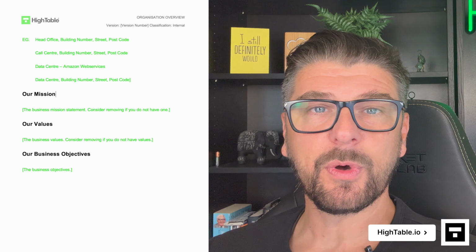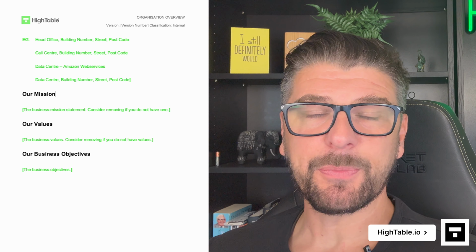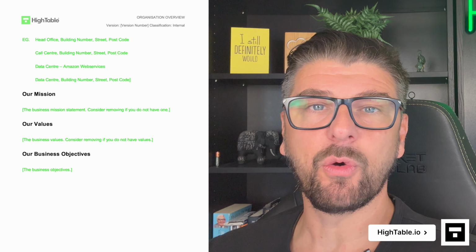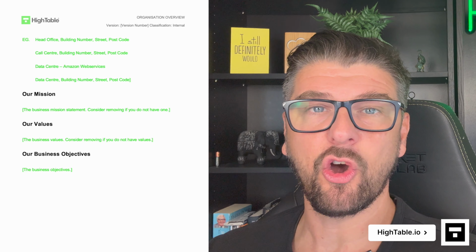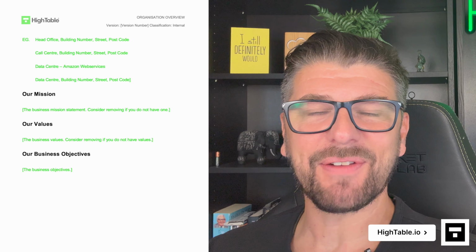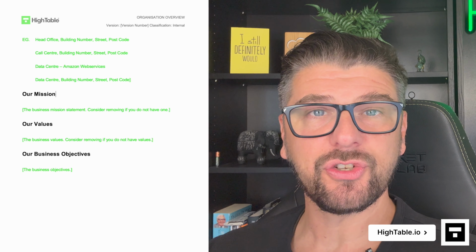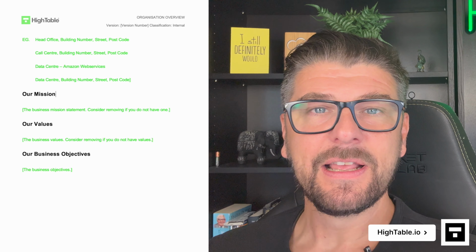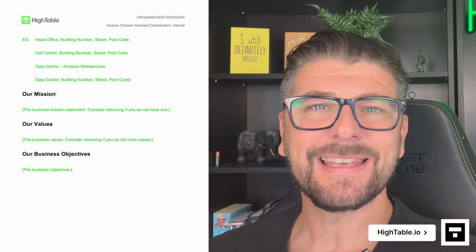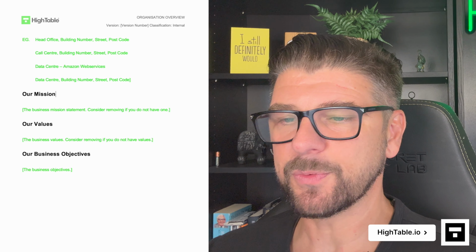Then what we want to do is provide a copy of our mission statement. If you have it, this may be something that exists within marketing materials or on your website. But understanding, what is the mission of the organization? What is it that you're hoping to achieve? What is it that you set out as your stall, as your direction of travel that your organization wants to do? Again, this can influence the information security management system directly, right? Things like seeking aggressive expansion or profitability, things that are going to influence what it is and how it is that we go about building our information security management system.